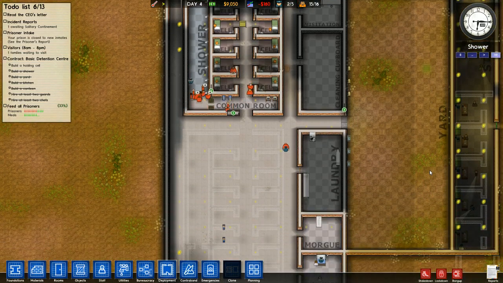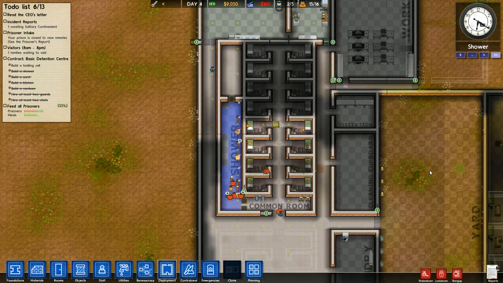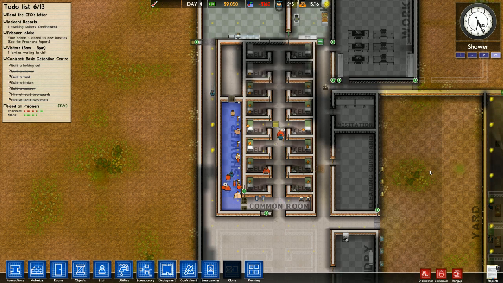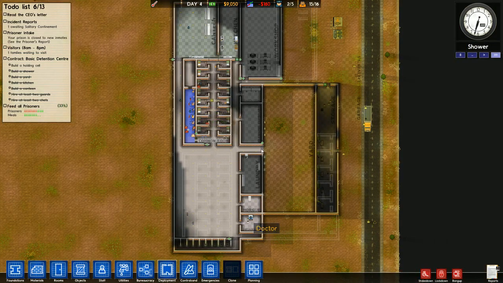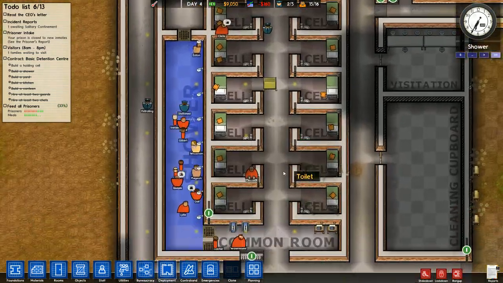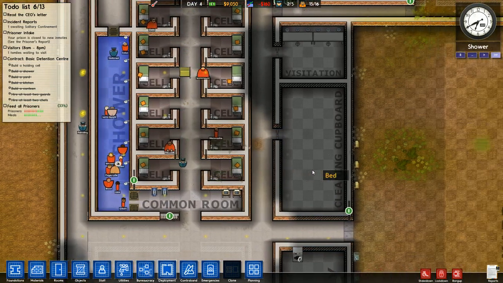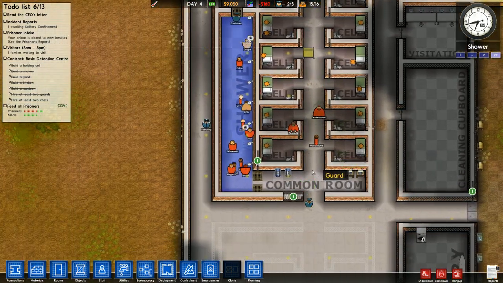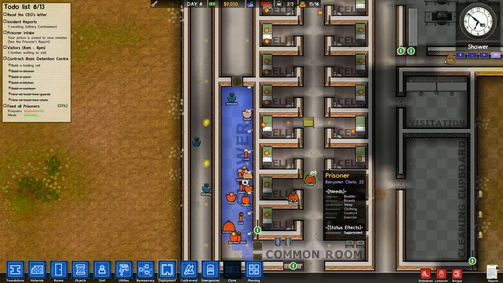Maybe for Alpha 14, I'll go more compact. I wanted to be a little grand on this prison, and I think the grandness of the design is costing me a bit. Usually what I do is I just lay out my prisons willy-nilly. This time, you saw how much I'd planned ahead. I had drawn all of this out where I wanted it. I think that might have cost me a little bit, because that allowed me to make a larger prison. If I had been forced to make do with a smaller prison, that might not have been such a difficult day for me.